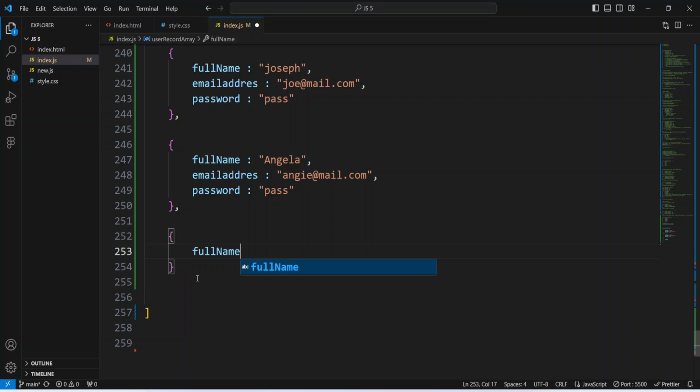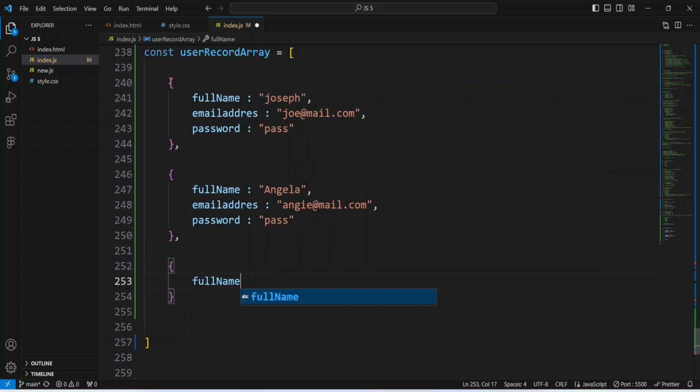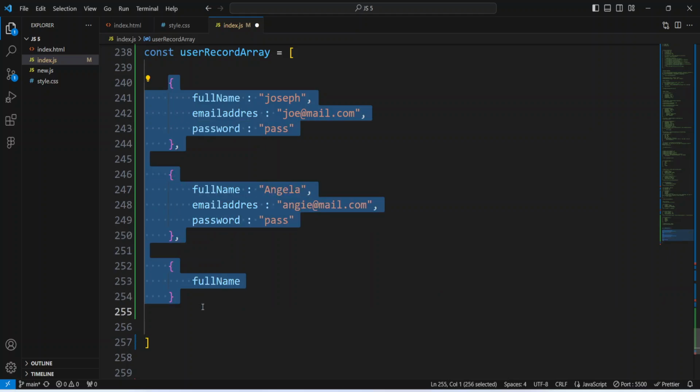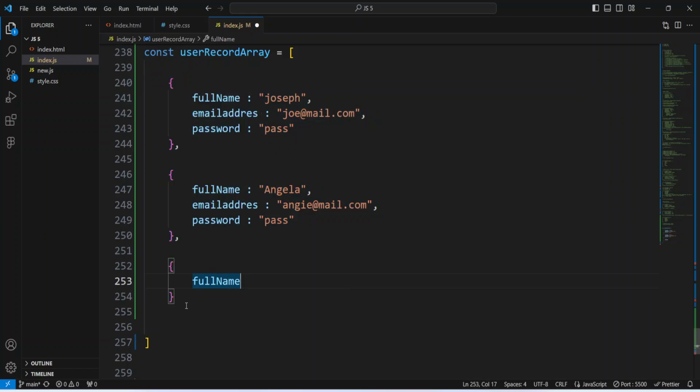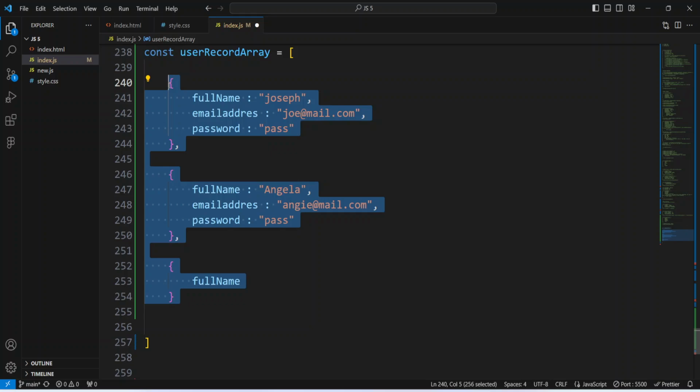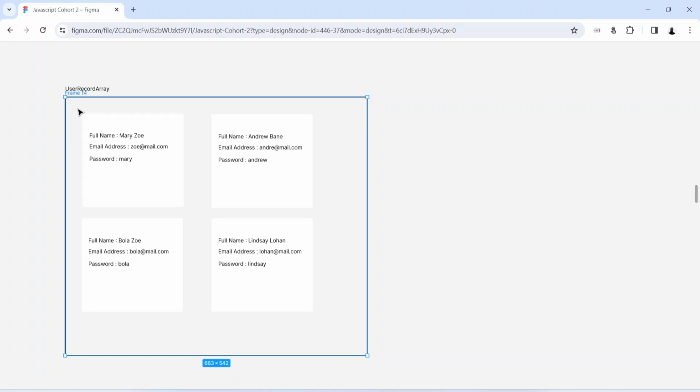I can have another object literal inside this array, right? And it's going to take the same properties. Remember, we are taking object literals that are storing the same data, and we are listing them inside an array. I won't go and take the object literal of maybe student records or market records and put it in the same array as these object literals. It's not going to make sense, right? So the array is a container that is containing object literals that are doing the same thing, maybe storing one type of record, maybe like the user record. That's what the array does in this case. So your arrays would always store objects that are storing the same type of data over and over again. If you have the need for another type of data, you create another array to store different object literals for that need.